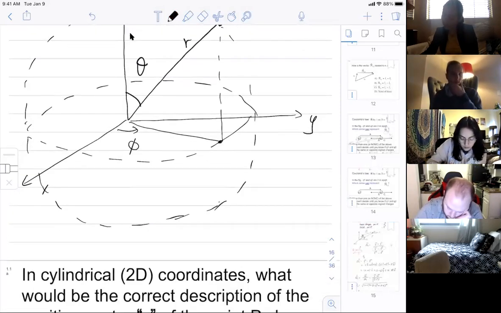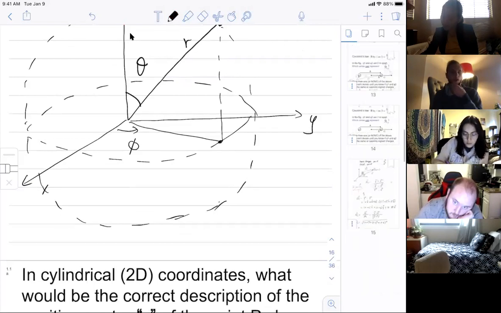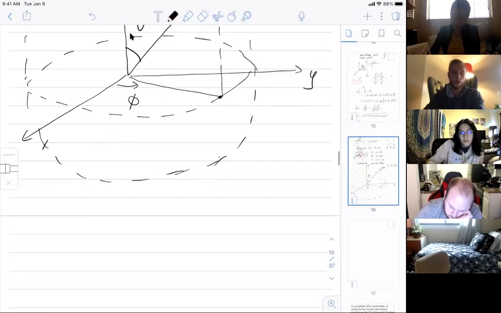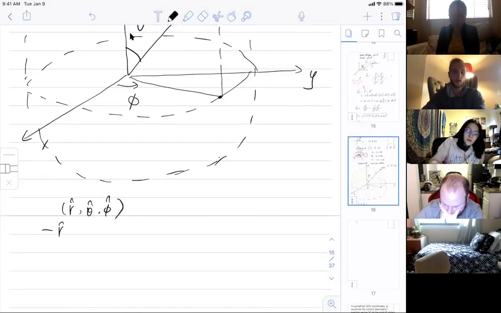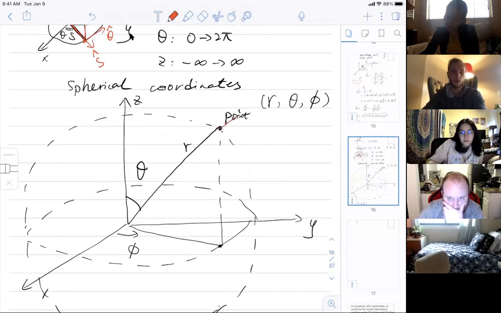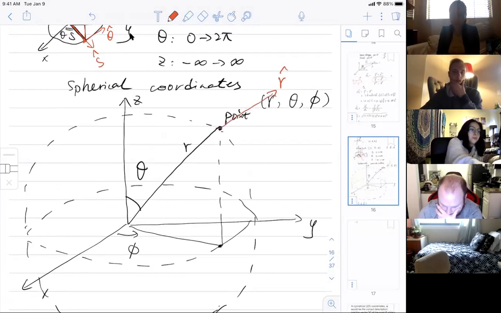So for r, it is radially outward. Now let's look at r hat. R hat is easy to figure out, right? It's simply pointing in the radial direction. So this is my R hat, pointing outward. It's the same line as my R. Sorry, I curved a little, but it's the same line as my R.